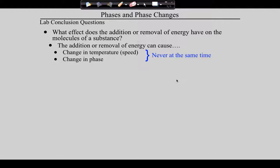Is it okay if I talked about how the substance expands or contracts by the change in energy? Was that on question one? Well, the question is, how do we measure this effect? But we didn't. You never touched a balance in lab, right? So try as much as you can to answer the questions relative to what we did just in this lab. You're not wrong that things do expand and contract when they heat and cool. But keeping in line with what we did in class, we never measured volumes or densities. So while you're not wrong, let's keep our answers focused just on what we did.